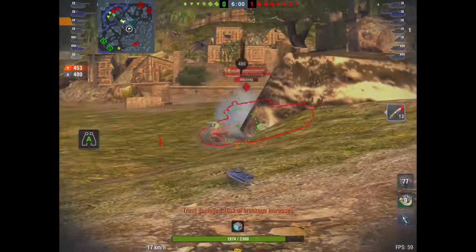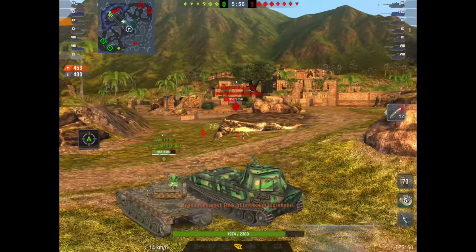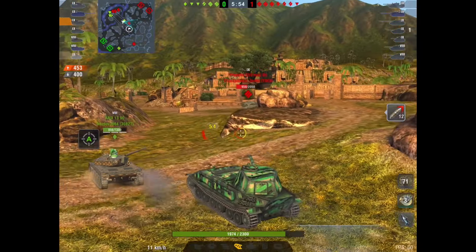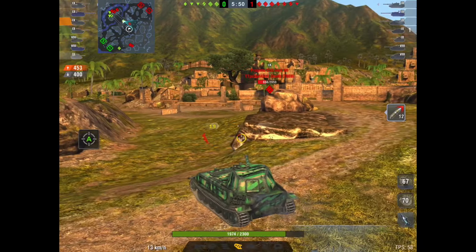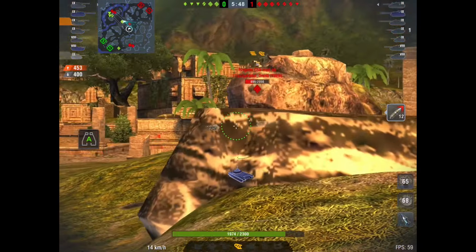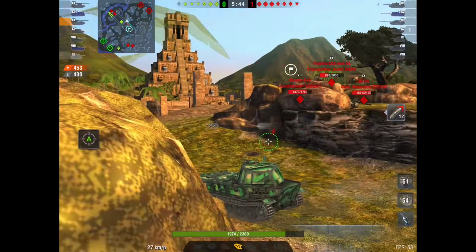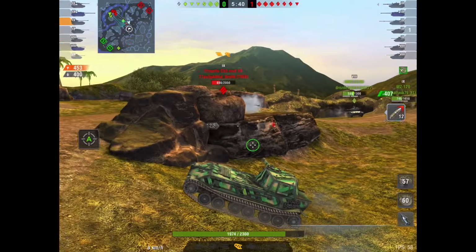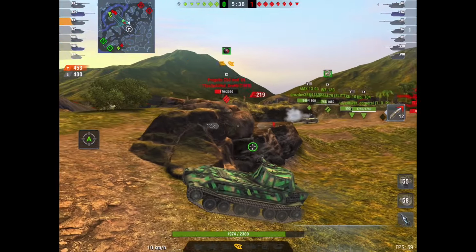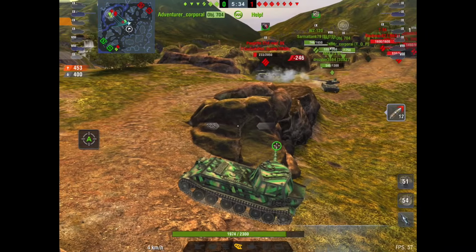No, not through there. Through the bottom there. Oh, ricochet! No! Wow. Don't know how that didn't go in. Must have hit the one red area. I don't know how that didn't go in, because he was backing up, so you'd have thought his upper plate would have been even lower and easier to pen. But hey, can we push on the guy now?